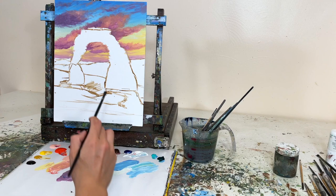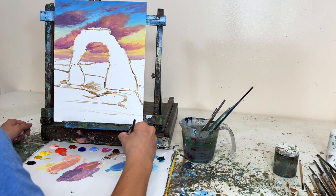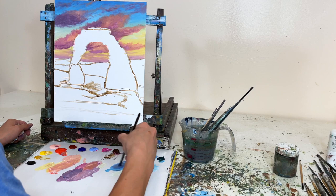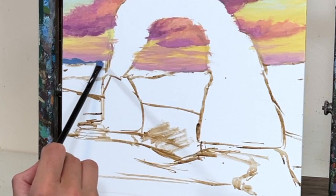Things farthest in the background, so I'm gonna start back here. We're gonna take some phthalo blue with some magenta and some umber. Take a little bit of burnt sienna. I'm just gonna add these little hill slope mountain things. Just some mountains really far off in the distance.